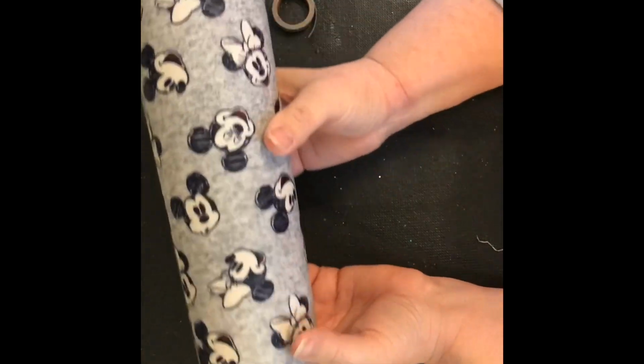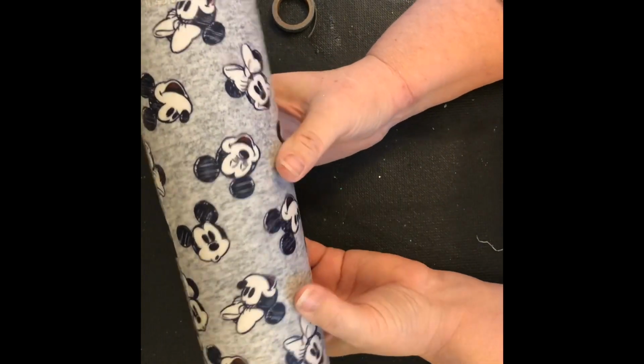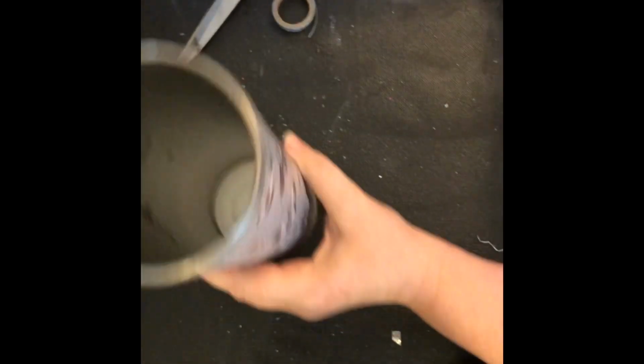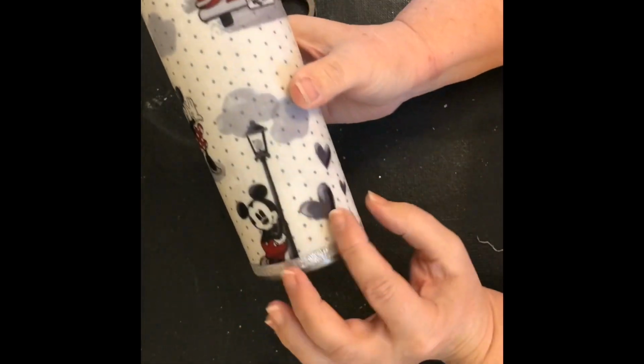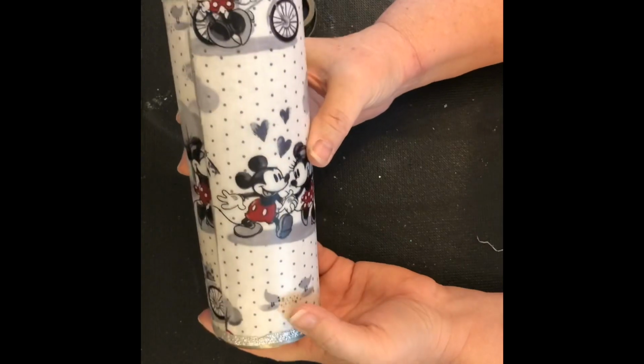You can also, before you put this tape on, glitter your cups part way up. You can glitter in the middle. I almost put a red glitter on the bottom of this one, but I think I just like it the way it is with the fabric.